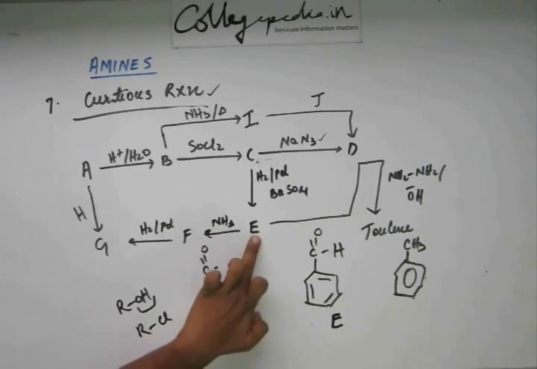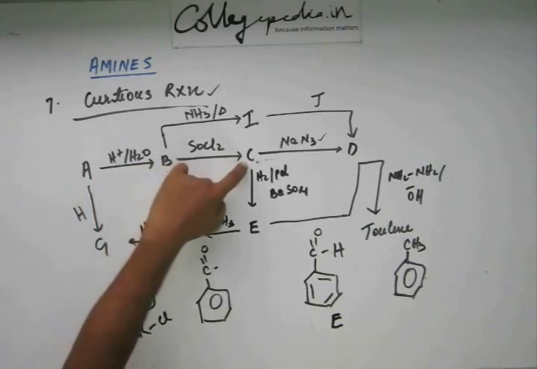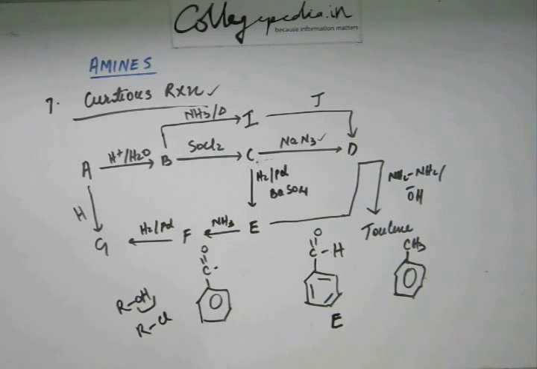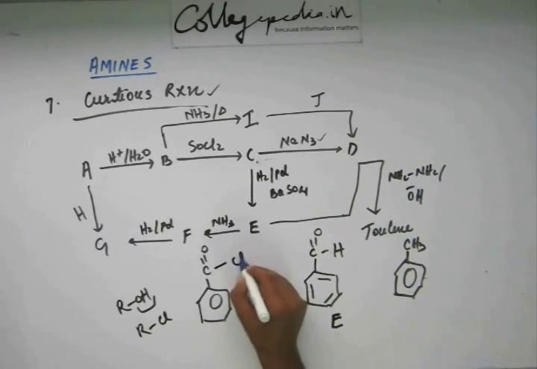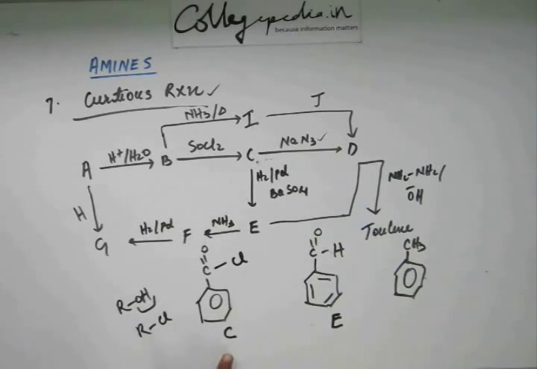So if this is E then first we have to get C and then we'll talk about this SOCl2 thing. So first get C. H2Pd where this palladium catalyst is poisoned with barium sulfate. This reaction is called Rosenmund reduction and this we studied when we studied the method of preparation of aldehyde. So you will not have any trouble in identifying what C is. Because this is E this is the aldehyde that you are getting. So you do Rosenmund reduction on acyl chloride. And what happens this chlorine is just replaced by hydrogen. So this will be C.